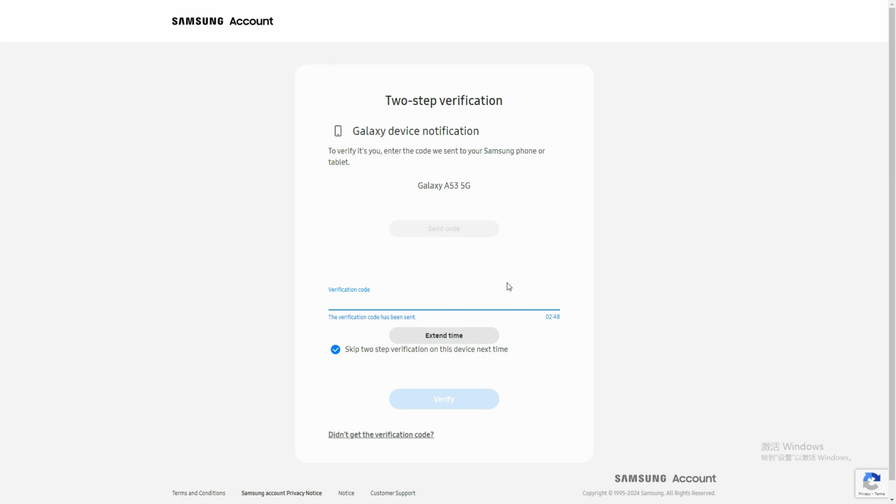If you did not receive the code, you can choose to verify by other means. Click Verify by SMS or Verify by backup code. After completion, a pop-up box will appear asking you to confirm whether you want to erase the device. Click Erase to confirm. After that, another pop-up message will appear asking you to confirm your Samsung account password. Enter your password and click Next.